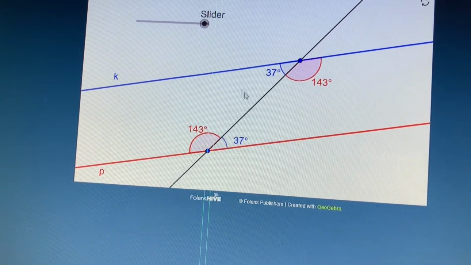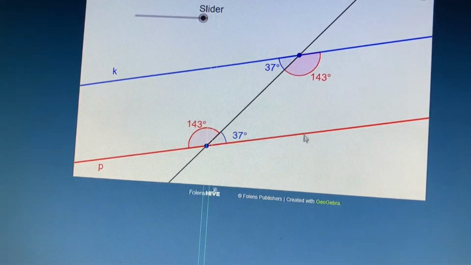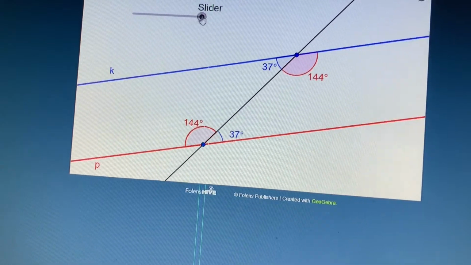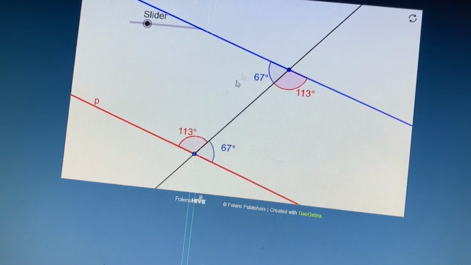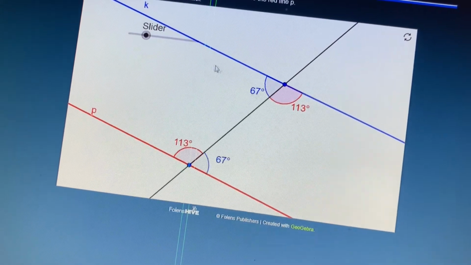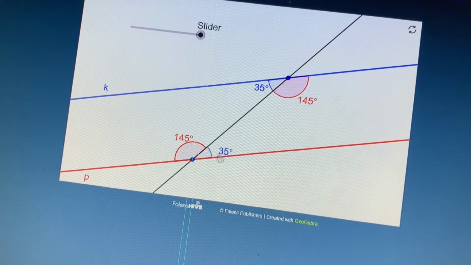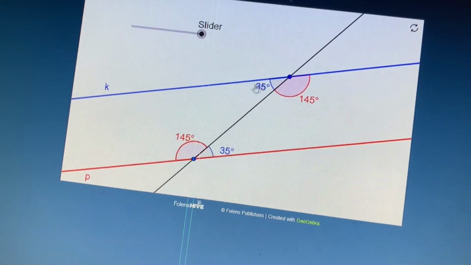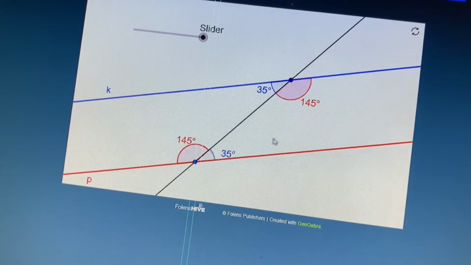It shows that if I continue to move those lines, the reason they have the same angle measurement is that, remember, the property of being parallel is that they're always the same distance apart. So if you move one line, you have to move the other line exactly the same amount of degrees because they have to stay parallel. It doesn't matter how much I move them, these two angles are equal to each other. Whichever this one is, so is this: 35 and 35.